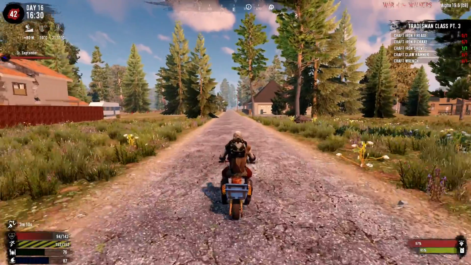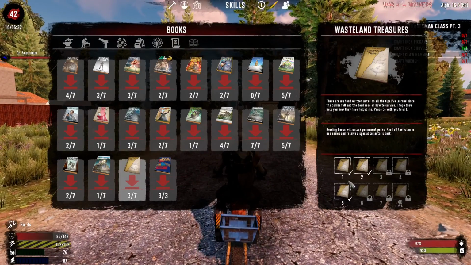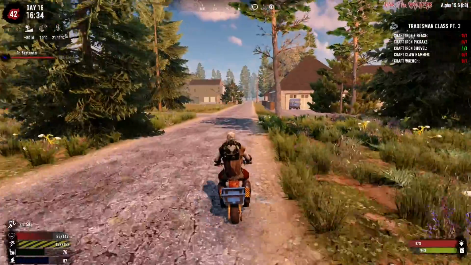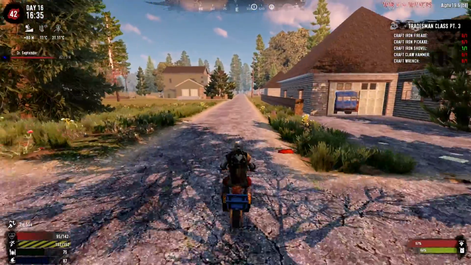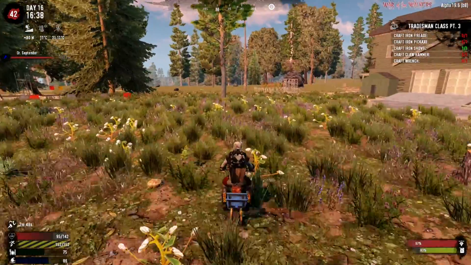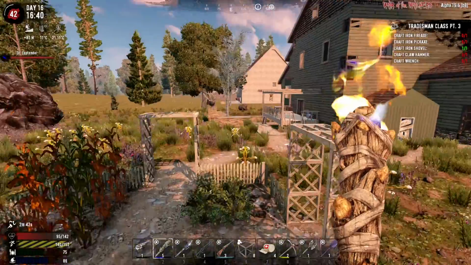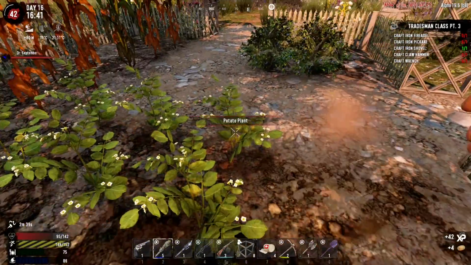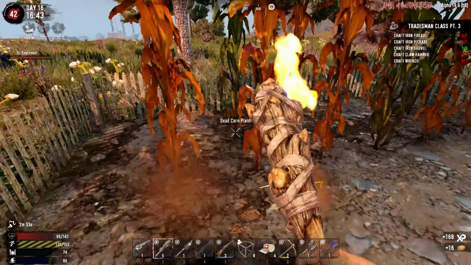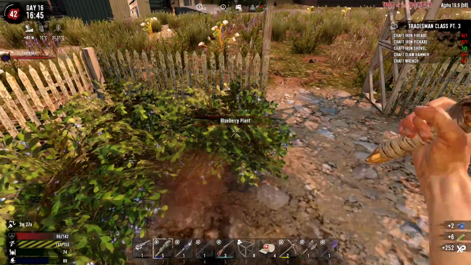Wasteland Treasures Volume 4. An auger schematic. Wasteland Treasures, haven't read Volume 4. And I will get you an auger schematic as well. Nice. I'm just checking the city out again. And there's something I can harvest. Let's see, what do we have here? Potatoes. 16 potatoes, some corn, and some blueberries.